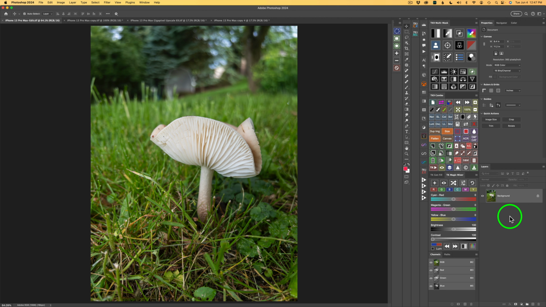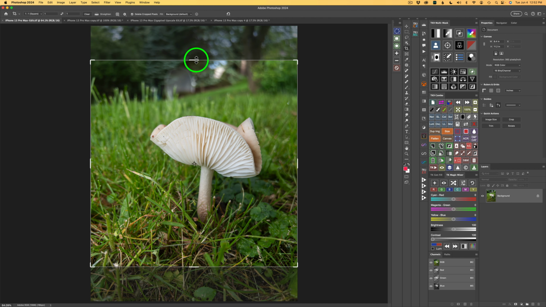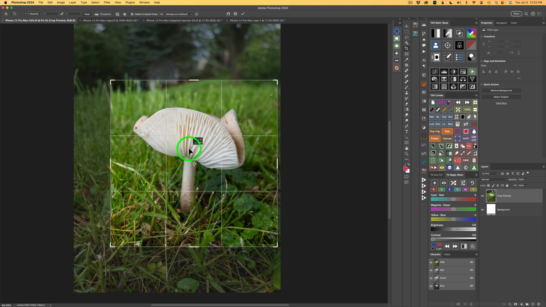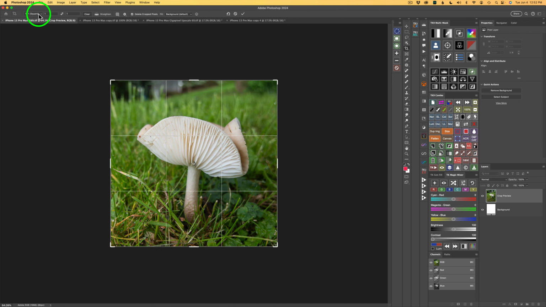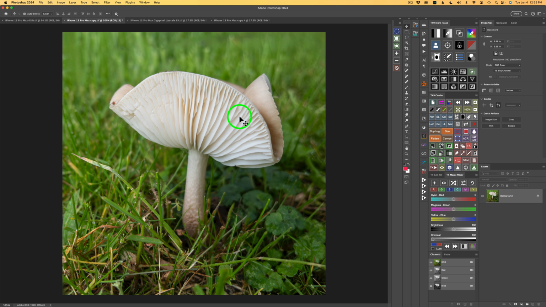Now, to crop this image, I just use Photoshop's crop tool. You could type C to get the crop tool. That's a shortcut. And then I just cropped in on it like this. And I'm using, if you'll note, a 1:1 aspect ratio. But I've already cropped that image right here, as you can see. And this is the image that I'll be sending into GIGAPIXEL. Now, I've already sent it into Photo AI and I already have my results, but I'll show you the 2 results at the end. And again, you can download the results for yourself so you can really see if there's a difference between the GIGAPIXEL image and the Photo AI image.